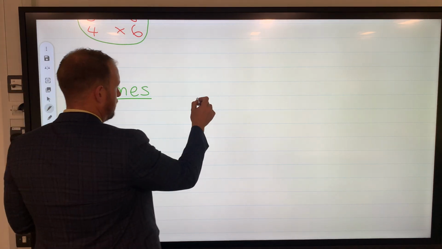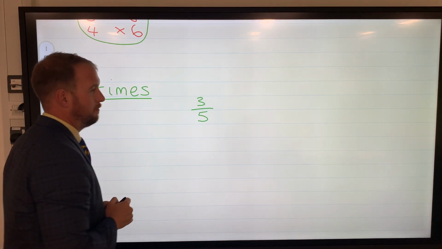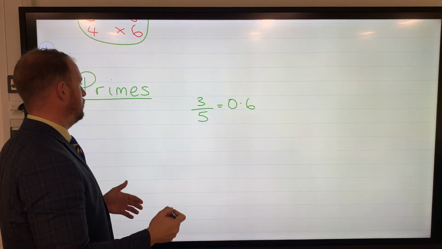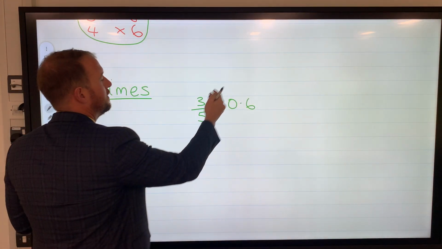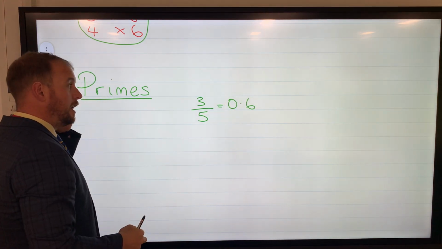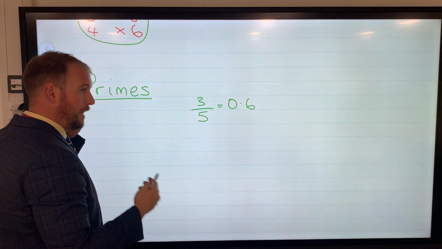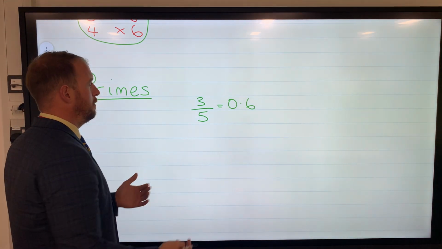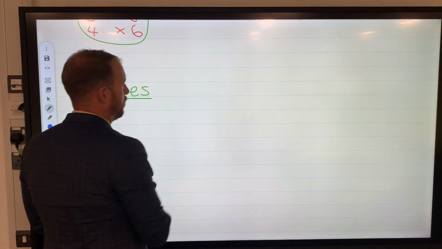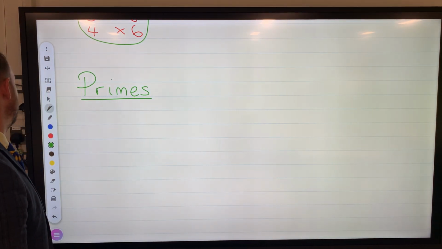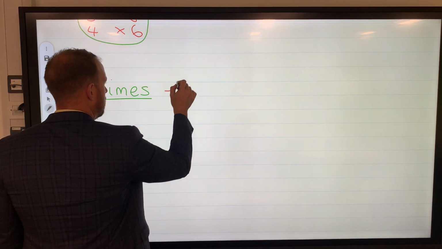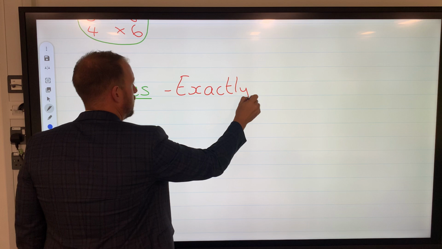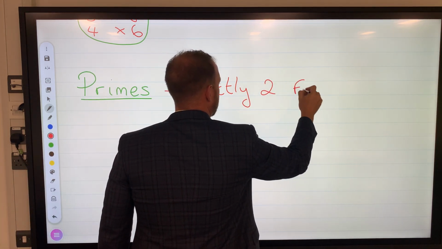You can divide any number by any number. You can literally divide anything by any number. Yes, it would give a decimal answer. So some people say it can be only divided by 1 and itself without a remainder. Okay, so now it's getting a little bit more complicated. But we can eradicate all these problems with a few easy words: exactly 2 factors.